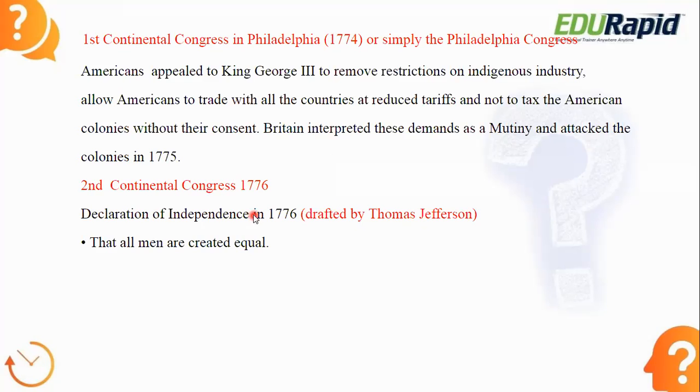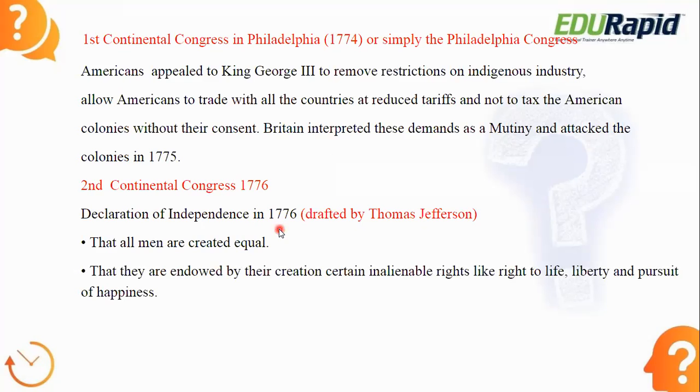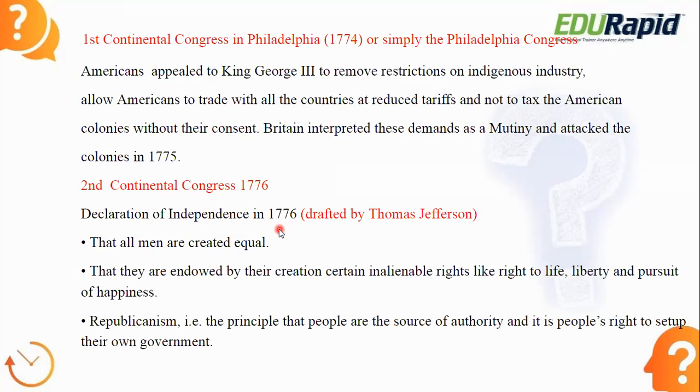Here the Declaration of Independence happened. Okay, that is the Declaration of Independence of America. Here you need to remember one date, that is July 4. July 4, 1776. This date is called the American Independence Day. Okay, so not India. I always used to say India. No, it is American Independence Day. July 4th, 1776. When the British attacked the colonies in the very next year, the American people declared the independence of America.